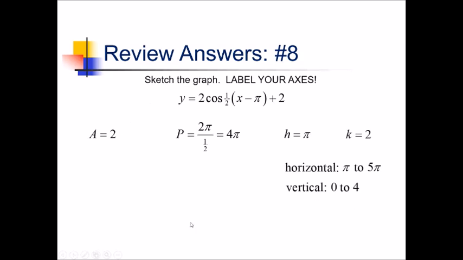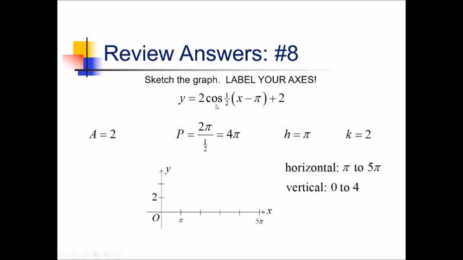Here's what that looks like in terms of grid lines. So if I make my horizontal grid lines go by pi's, I've got a pi here, and then just skipping ahead, I have a 5 pi over here. And that gives me 4 nice little phases that I can break my wave into. For the y values, I need to go from 0 to 4. So if I make my grid lines go by 2's, I've got 0 and 4 represented on there.